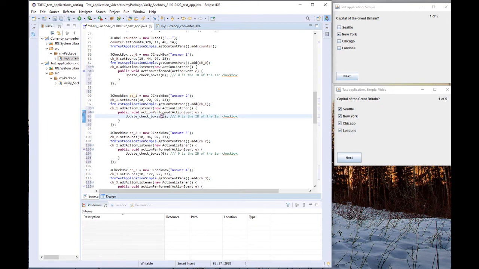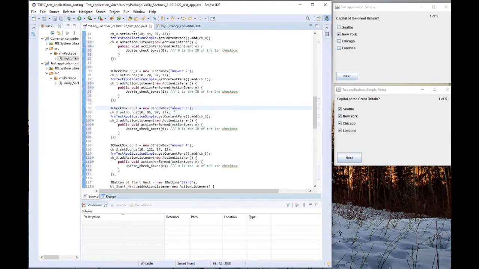Again, 1 is the input parameter, the ID for the second checkbox. This one is my answer 3, so here it should be 2, because 2 is the ID for the third checkbox.